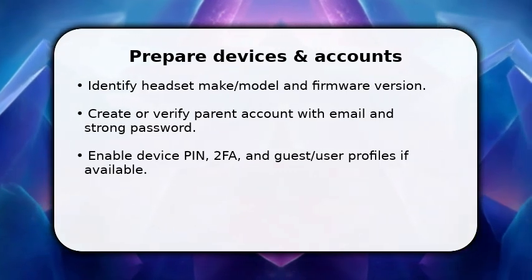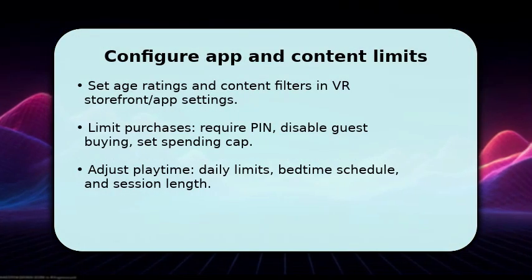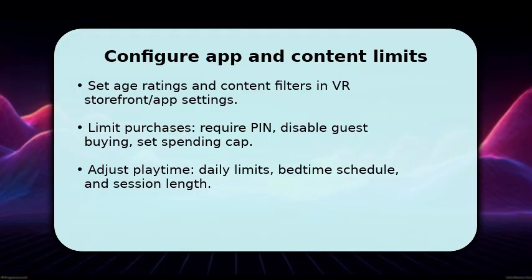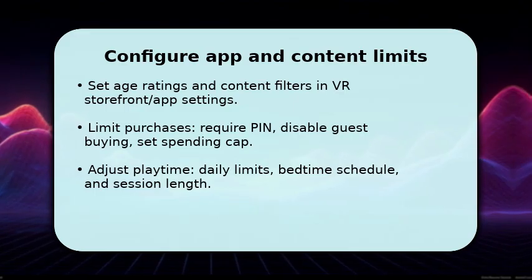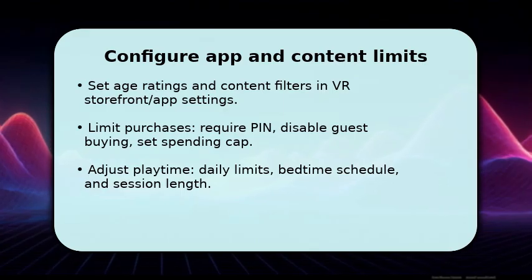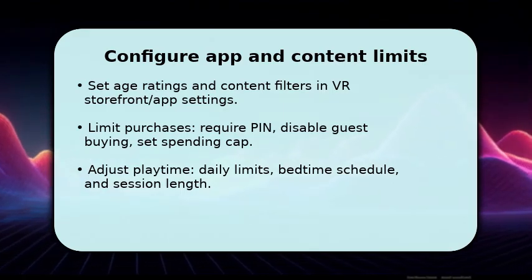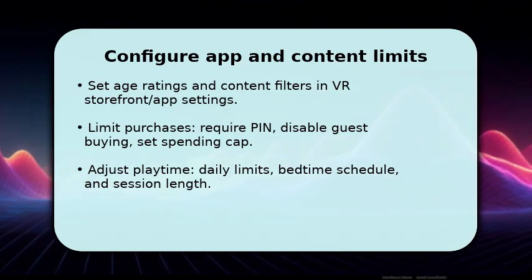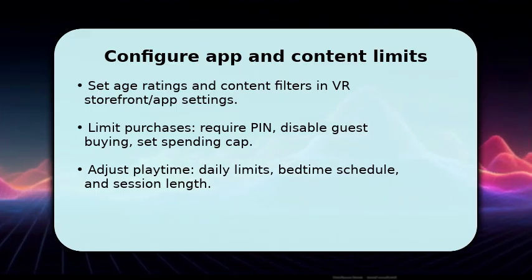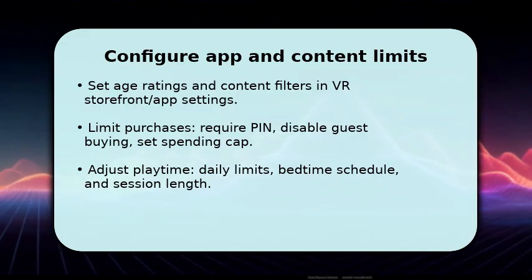Open the VR store and apps, set age ratings, and enable content filters so inappropriate titles are hidden. Then restrict purchases by requiring your PIN for transactions, disable guest buying, and set a spending cap if supported. After that, define playtime rules, daily limits, allowed hours, and maximum session lengths to control exposure. These controls combine to prevent unsuitable content.